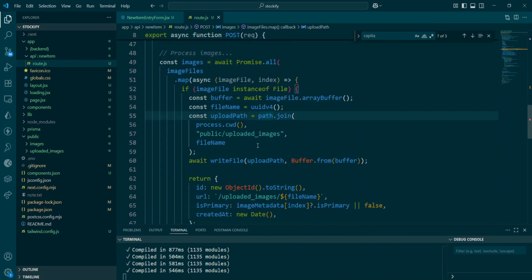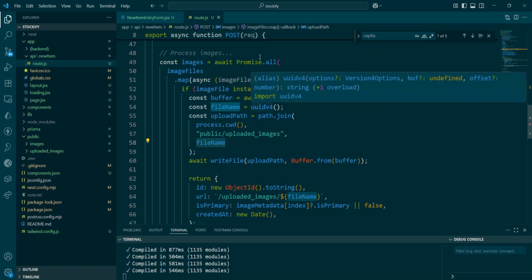So once that is done, then we take in the file name. I decided to use UUID version 4 to change whatever the file name is, in order for us to prevent some funny characters in the naming of the image that we don't have control over. What we have control over is changing the name. We rename it. So here we are renaming it.